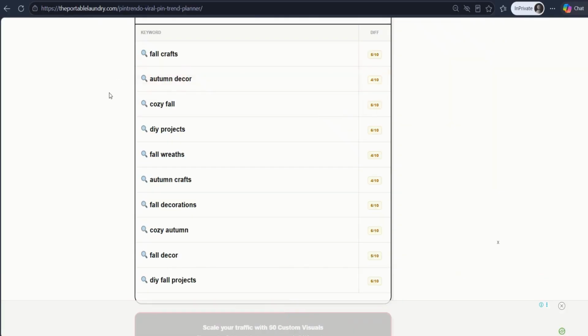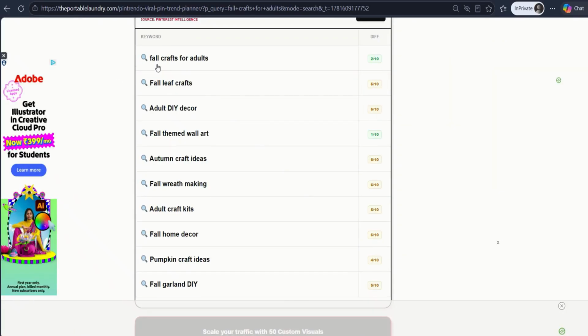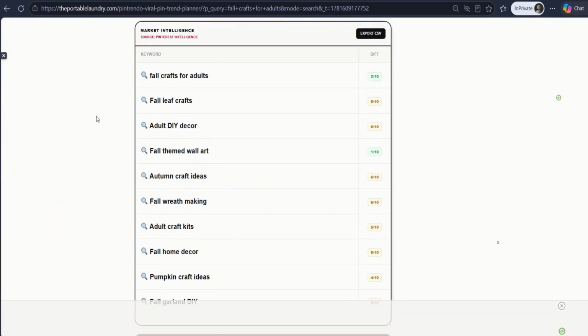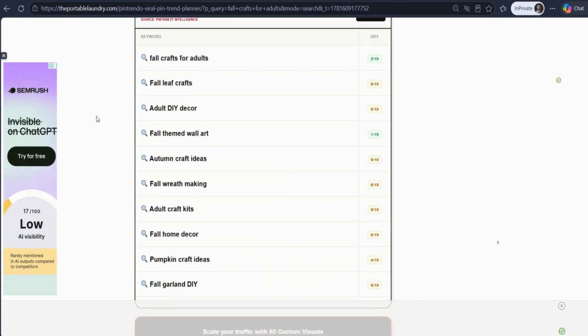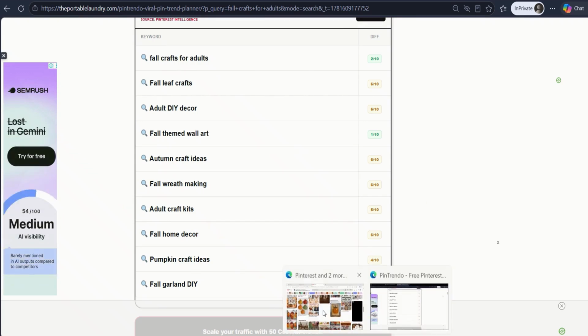Another strategy that still works incredibly well is targeting long tail keywords, guys. So instead of targeting fall crafts, you can target easy fall crafts for kids, dollar store fall craft ideas for adults, rustic fall craft ideas for adults, and so on. Long tail keywords often have less competition and a clearer user intent. A collection of small wins often generates more traffic than chasing one massive keyword.